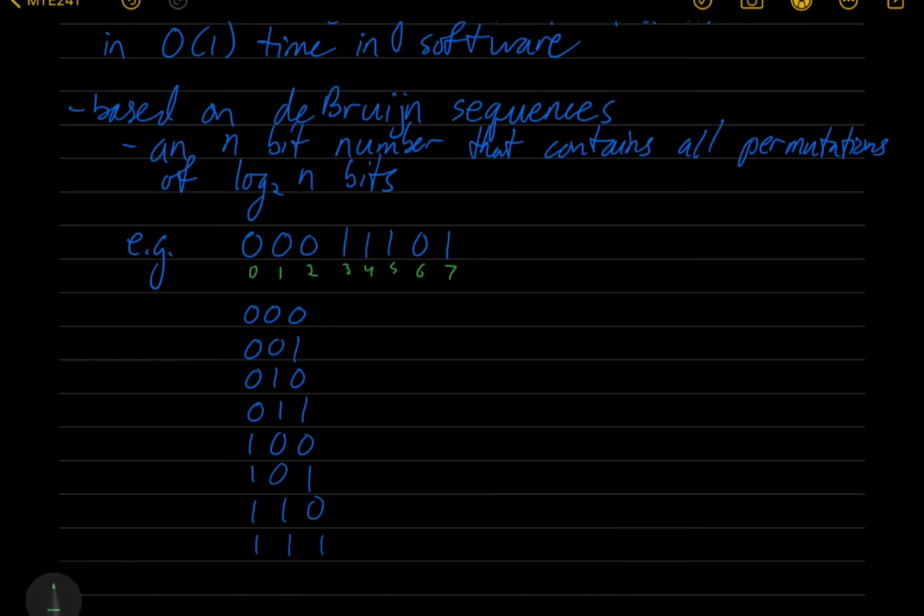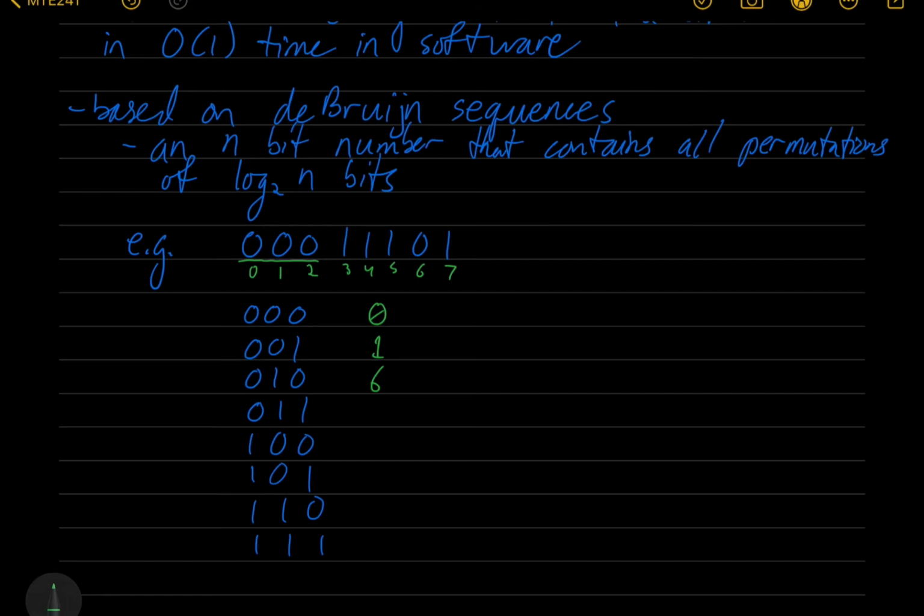0, 0, 0, we can find that starting at position 0. 0, 0, 1, you can see starts at position 1. So we'll put that there. 0, 1, 0 wraps around the end. So that would start here and continue with this bit here. I'm just going to undo that so it doesn't clutter the diagram. So that starts at index 6.